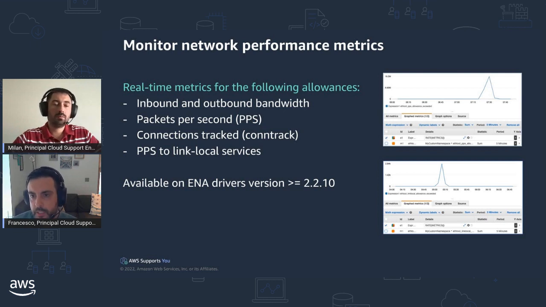So customers will hit those limits and will try to figure out where the problem might be. In order to empower our customers to know more about this and what those limitations are, starting from the ENA drivers from version 2.2.10 and above, those are exposed as counters for the network interface. So anytime there is a drop because we reach one of those limits, this will be available in the driver itself. There is a link in the chat on how to enable this. And you can also export this data as CloudWatch graphs as well, and I'll add a link on how you can do that.